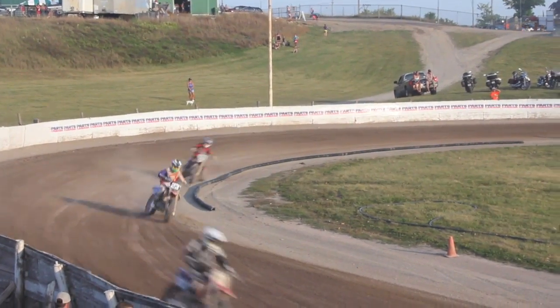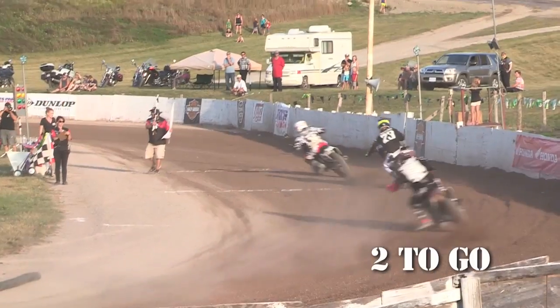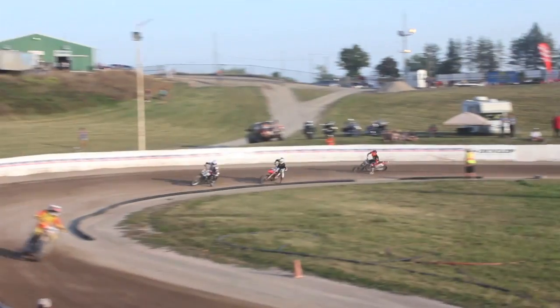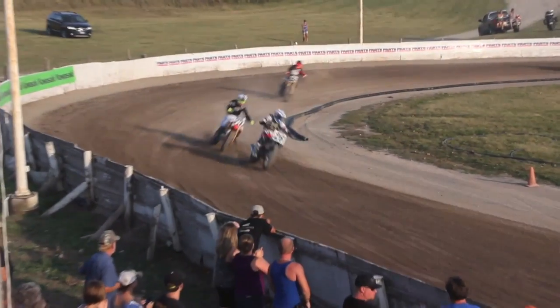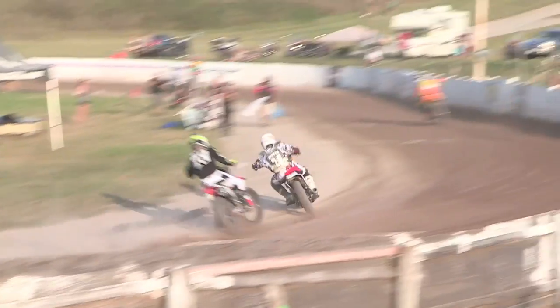Wensler, Valley, and Sieglin create that next pack, and Isherwood and Hoy are battling it out for that last spot. So now with 2 laps to go, Doug's got to pull out all the stops here. He's got to get the aces out of his back pocket and try to make a move on Beatty. He's probably going to be running in a little bit deep, so let's keep an eye on that. You might see some more bar banging going on here.